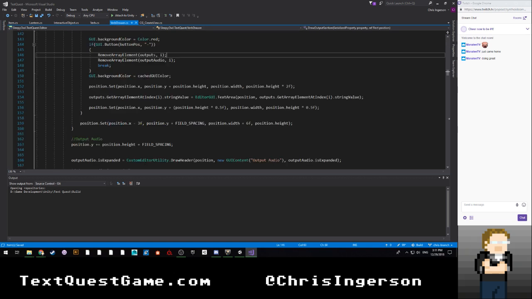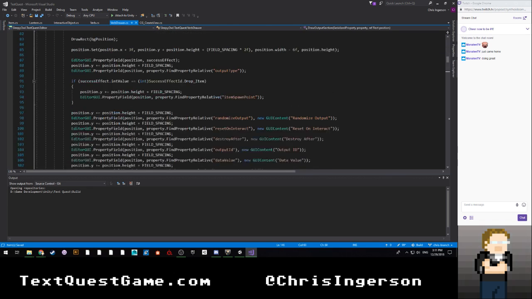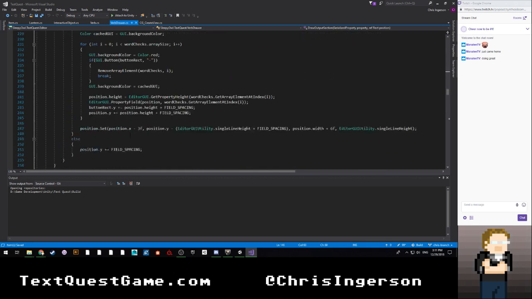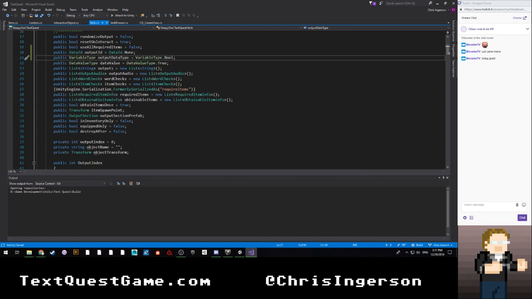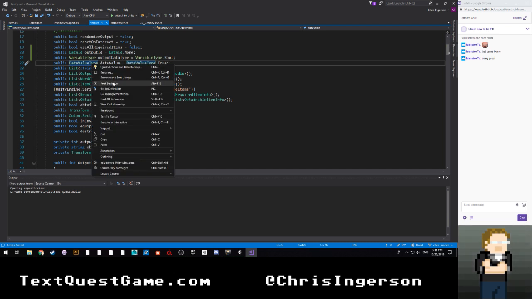Now the downside to that is I'm going to have to add, of course, some new information here, which is going to be fun. So I should probably add it all at once. So we're going to say data value, as well as, let's go ahead and say, so I think we're going to want to change data value a little bit.